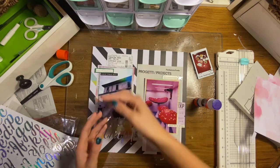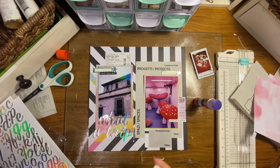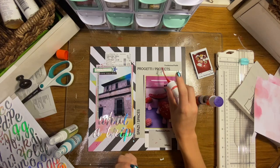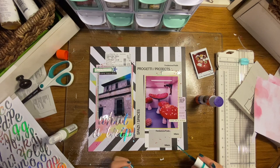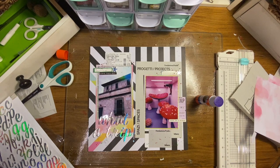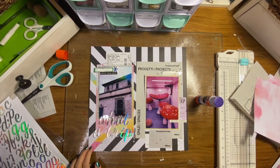I'm adding some of these little starbursts — they might be multiplication signs — to bring that shiny color to other areas of the page. I ended up using three different Mr. Huey's Mists just to add something because it was feeling very plain. Other than that, that's the entirety of this spread. It was a really quick one — a good example if you don't have a million embellishments to use. It was definitely fun and colorful still, even though it wasn't super busy like normal. I will be scrapping at least one other page from this museum. I hope you guys enjoyed this video — happy scrapping!